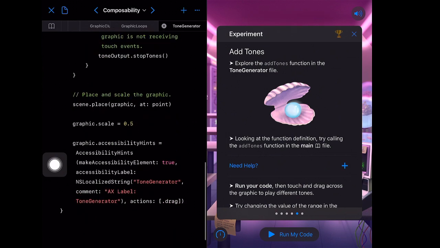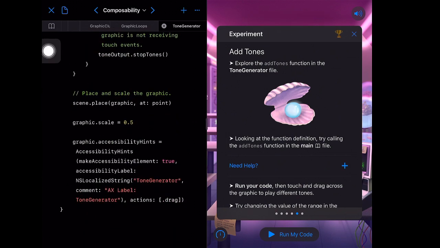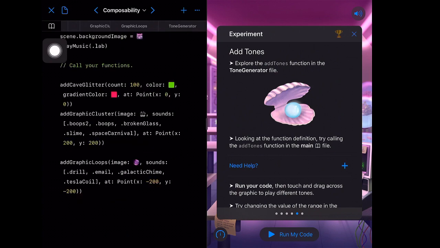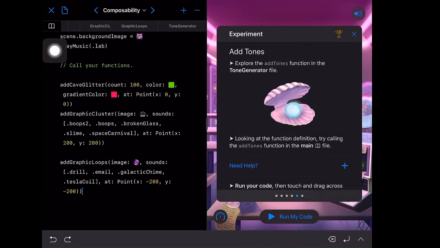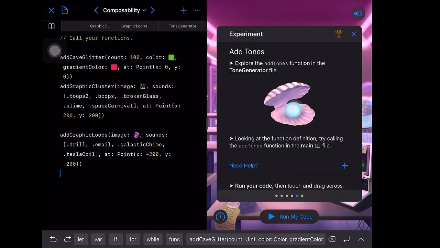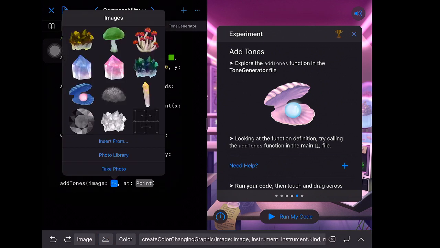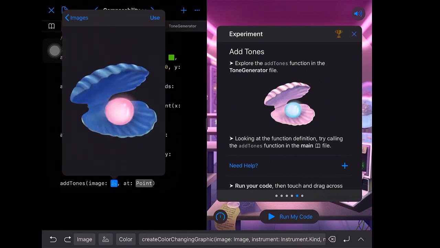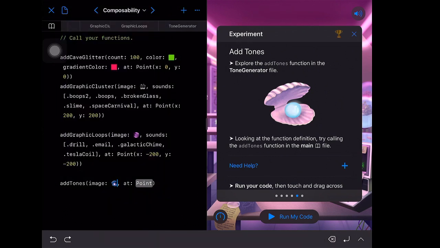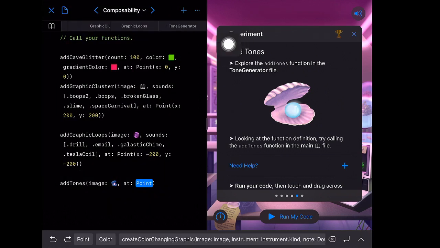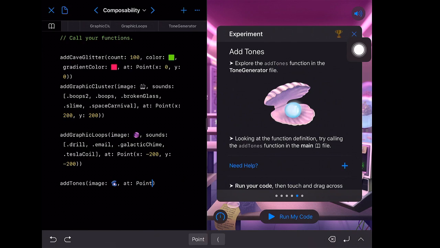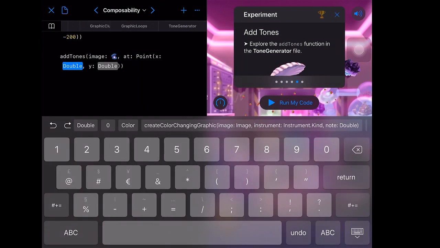Let's go back to our main file. And we're going to add our last thing here, our tone generator. So we're going to add tones. We're going to pick an image. We'll use this oyster. And for our point, we'll put it up in this corner over here. So we'll do an initializer. On the x-axis, is that positive or negative?